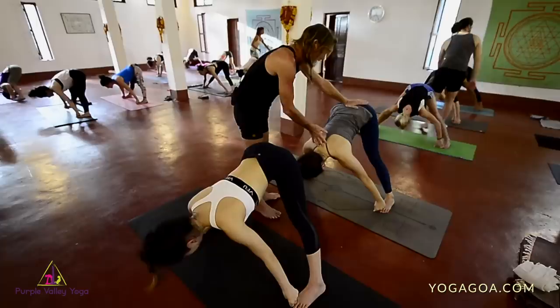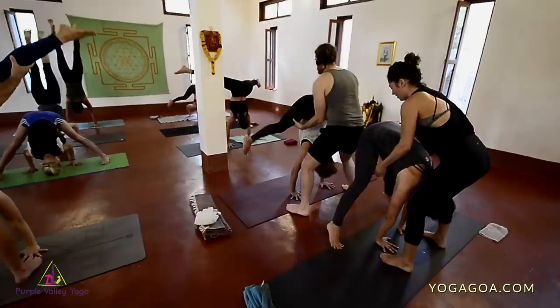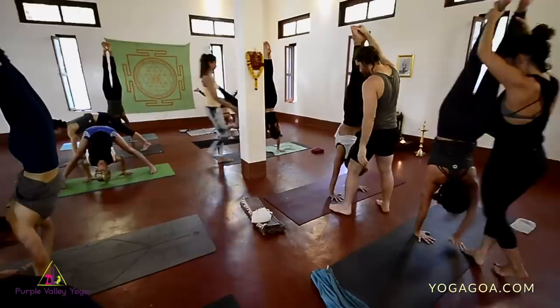For those that can handstand, puncha, inhale up. You might balance wide with the feet wide. Tight legs, straight, straight, straight. And then come all the way up. This is still puncha. You can be doing a headstand variation for those that can. Shat, turn to the back of the mat.